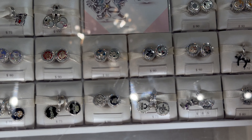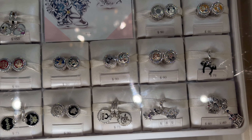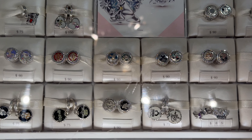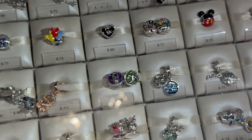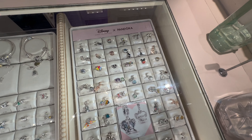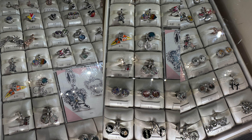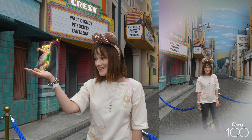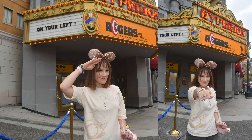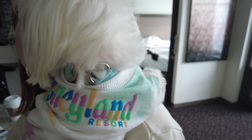Ultimately I decided not to get it, but I do regret it a little. The price point was just a lot for what it was and I had a hard time justifying it. The reason I was really debating it was as a lovely memory of being at Galaxy's Edge on Star Wars Day, and I love the feminist message on the charm. But I love all the Star Wars charms I already have — they represent the memory even more now since I got to wear that bracelet there. I have so much already, so sometimes it's best to say no.